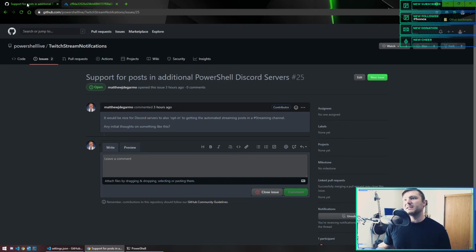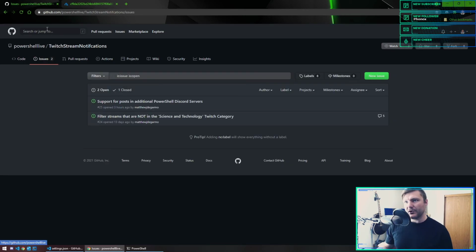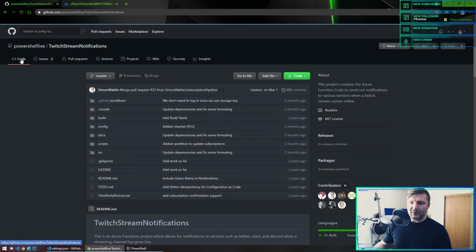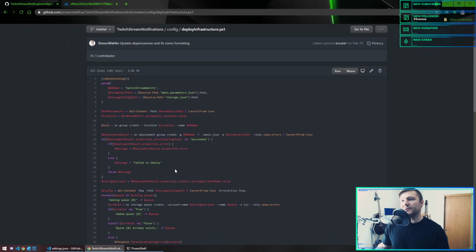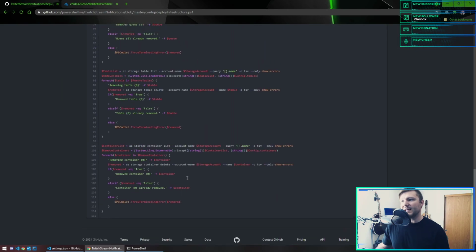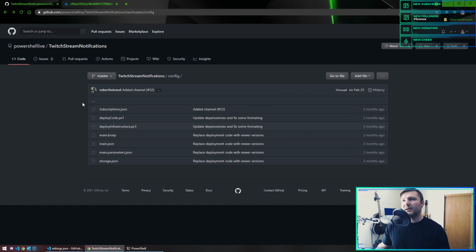If there's a way to also list Discord servers, with obviously the respective webhooks for those, so that it would post on all these servers if the servers wanted to opt in to having that as well. So we just have to look into where all that gets stored and if there's a way to add servers. I haven't looked at that yet. I just made that issue this morning, so maybe some future work on the stream is helping out with this automation and figuring out how to make that happen.